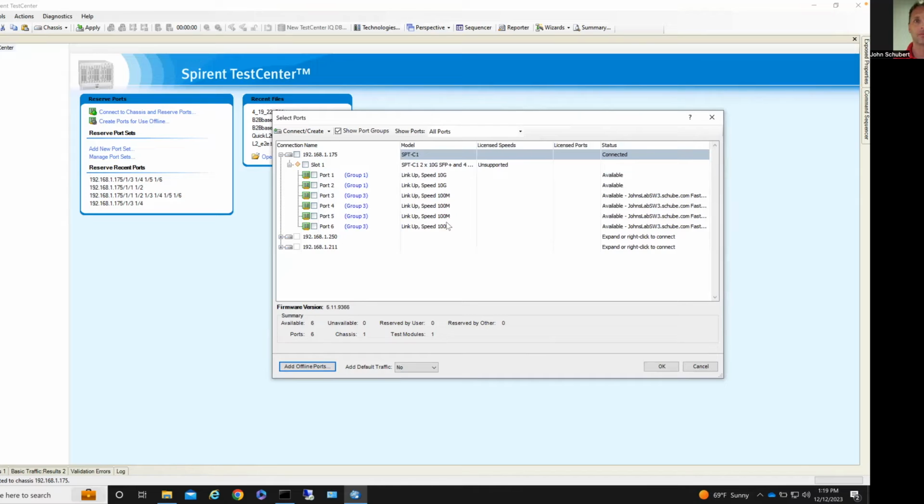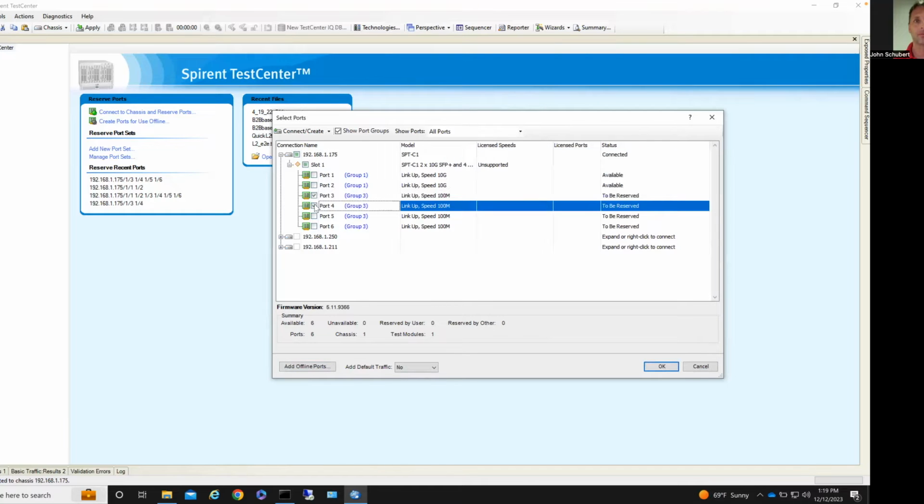The 4 ports that are Ethernet are 100 meg, and the 2 SFPs are 10 gig. So dual speed will do 1/10. Right now they're configured for 10. So for simplicity, I'm just going to reserve ports 3 and 4. However, you'll note that when I do this, it's going to actually say all 4 are now unavailable. So regardless if I want 1, 2, 3, or 4, it's going to configure all 4 ports. When I say configure, I mean reserve.